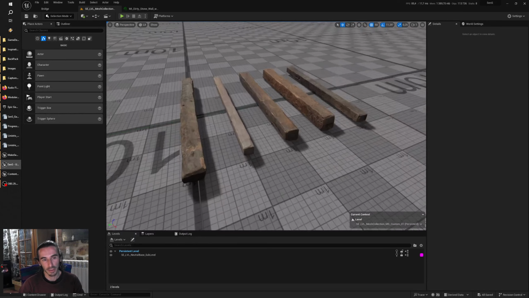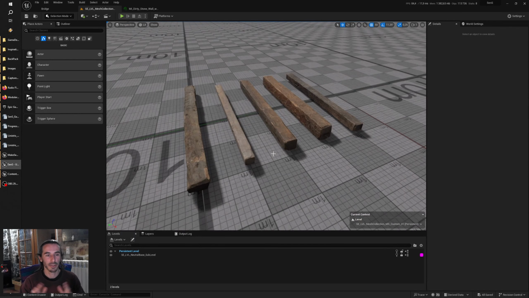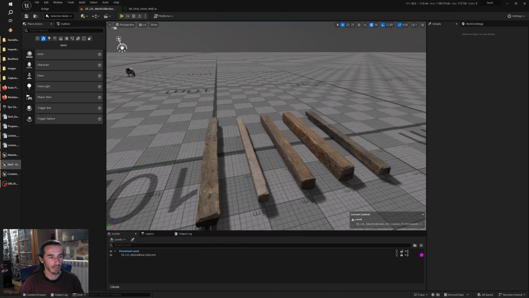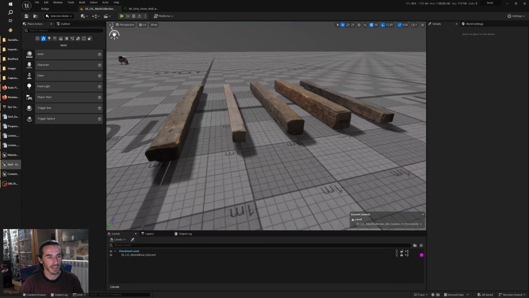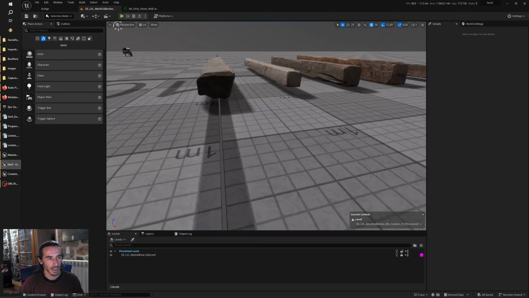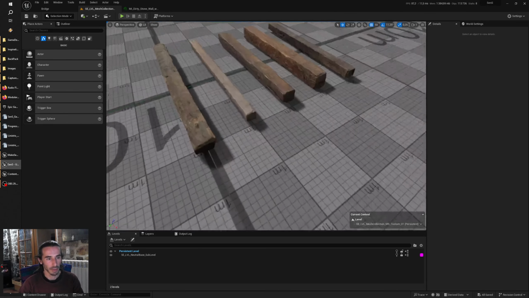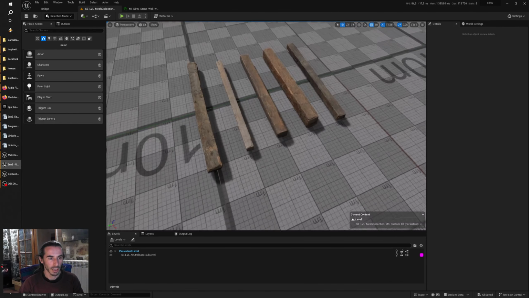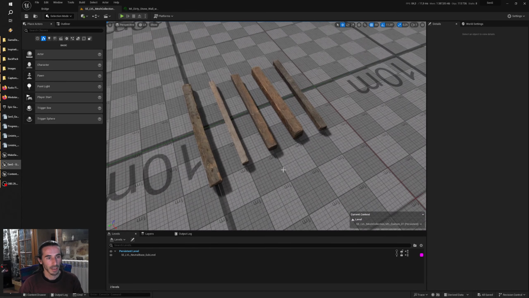They are mostly the same kind of scale, but they all have different lengths and widths and dimensions. Overall dimensions are not similar, and if you want to make a structure from this kind of model, you will lose time because they are not aligned, not made with the grid size in mind.